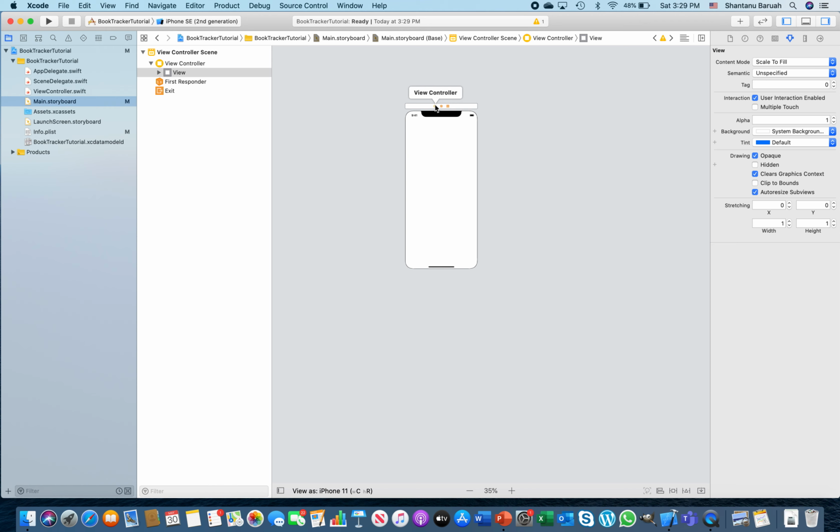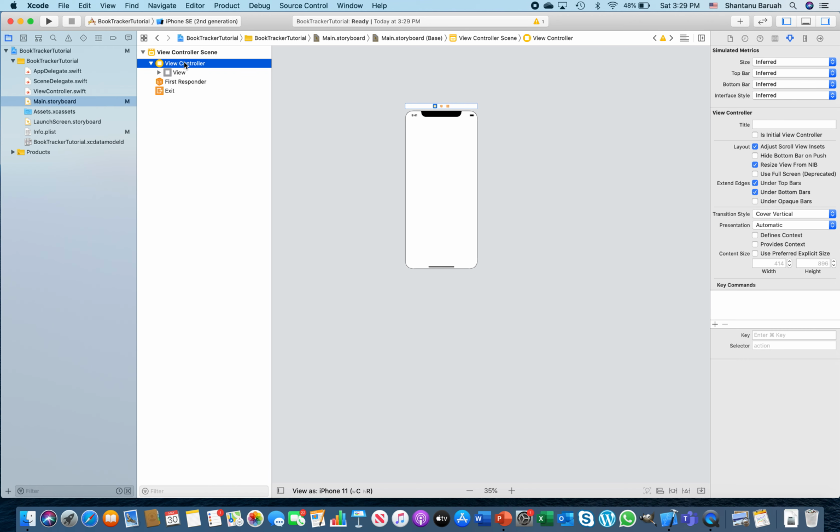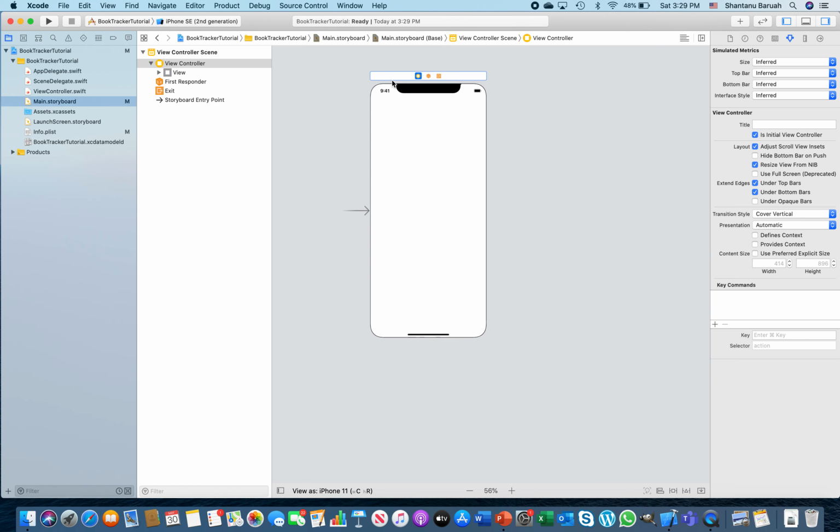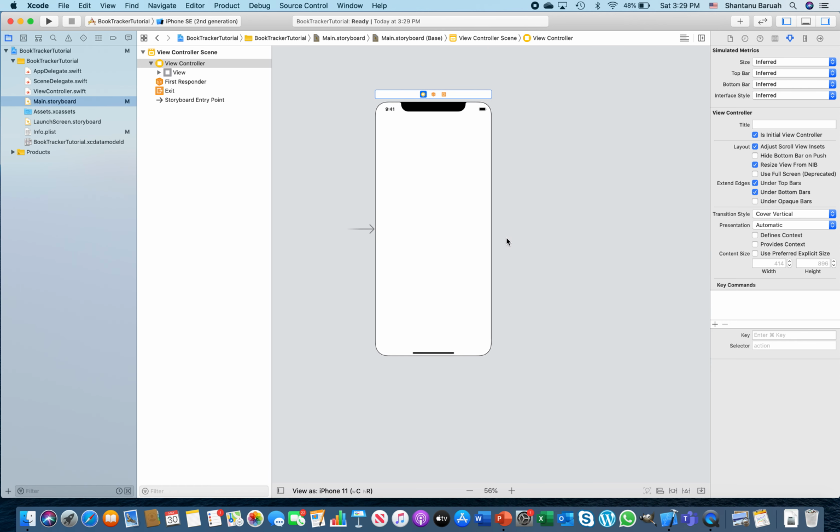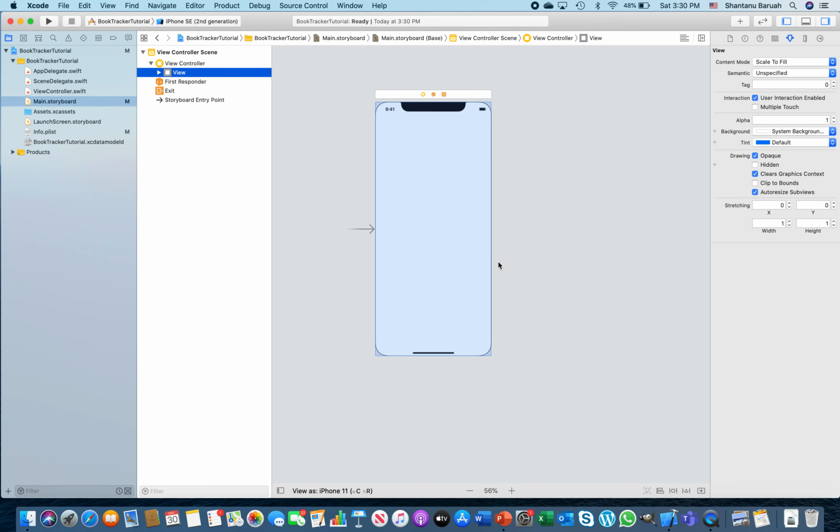So you select a view controller by selecting here, or this icon you see. When you select it, you see that property sheet on the other side. Click that back and you see the arrow mark here. Right, so what we'll do for now is we will make it a little bigger, and let's try to play around with this, right? So this view controller is created for you by default. It's over here, and it has one view, which is this view that you see here, right?